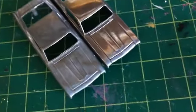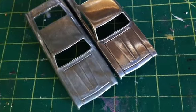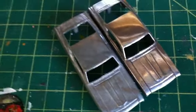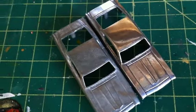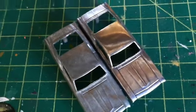Thought I'd put 2 side by side so you can really see the difference. The one on the left has basically still just been cleaned with a wire brush and sanded, but the one on the right is much, much smoother. Just to show you the difference.